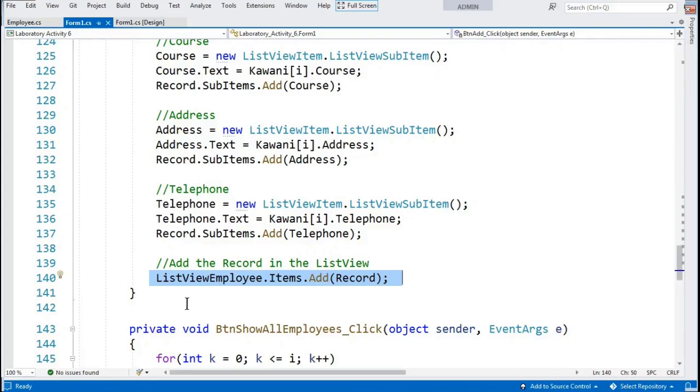This instruction is the command that will place the information into the list view by calling list view employee.items.add, and then passing that object record. Let us go back to the form design.